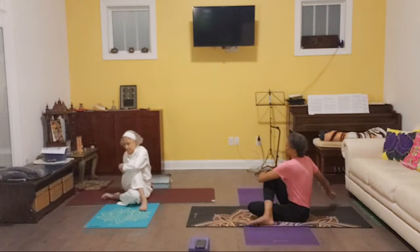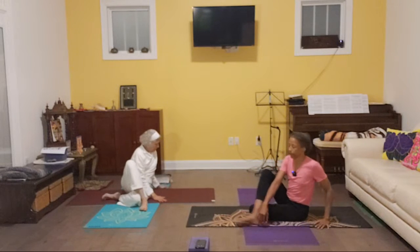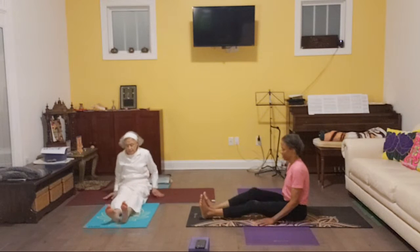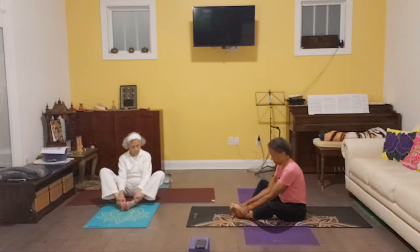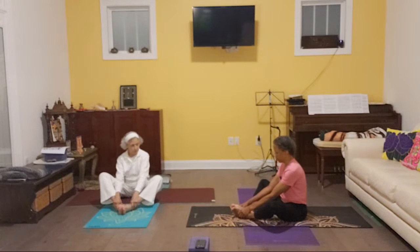And then inhale, coming all the way around to the left side. And then release your legs. Gently lift your knees up and down. Now bring the bottoms of your feet together. Try and relax your hips. Imagine your knees are pressing against a wall.